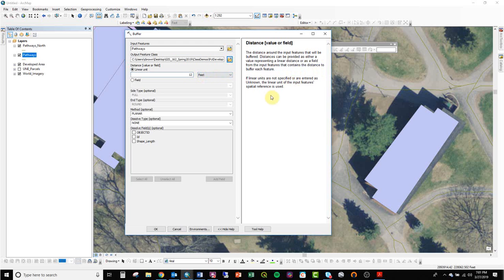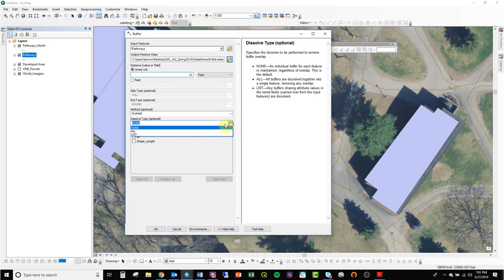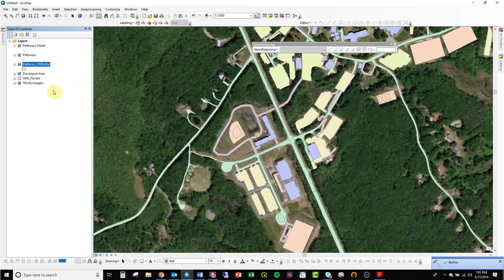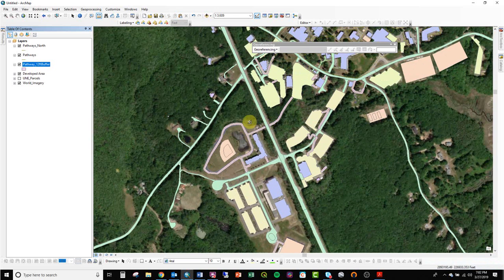The text over here actually is really helpful. If you don't have it, you can show help or hide help. But if you click on each box, it'll change and update to help you along. For this, we want to do a dissolve type of all, that's the only option that we'll pick, and I'll show you what happens there. Oh, that was the pathway down here.